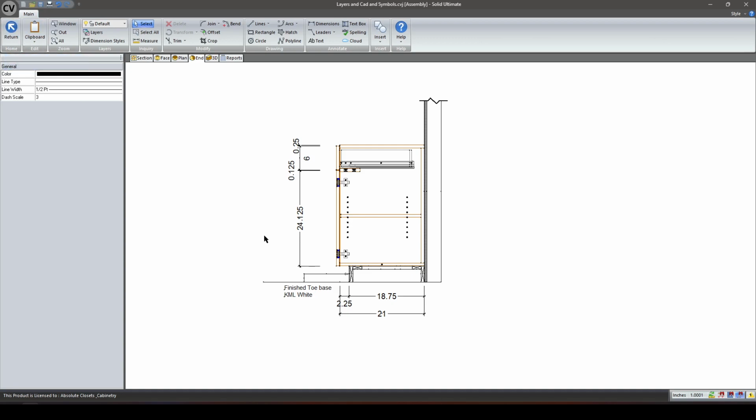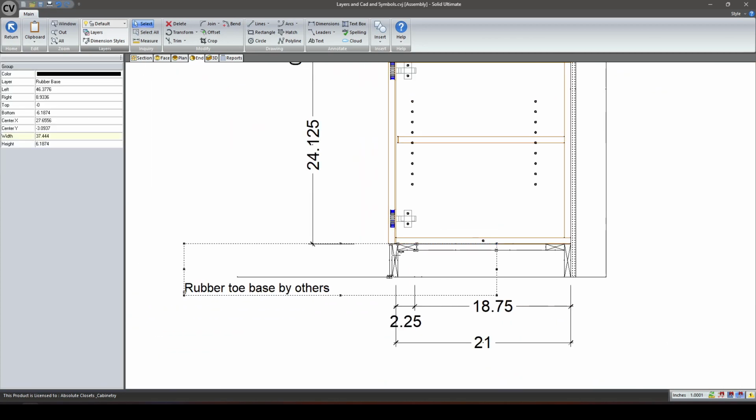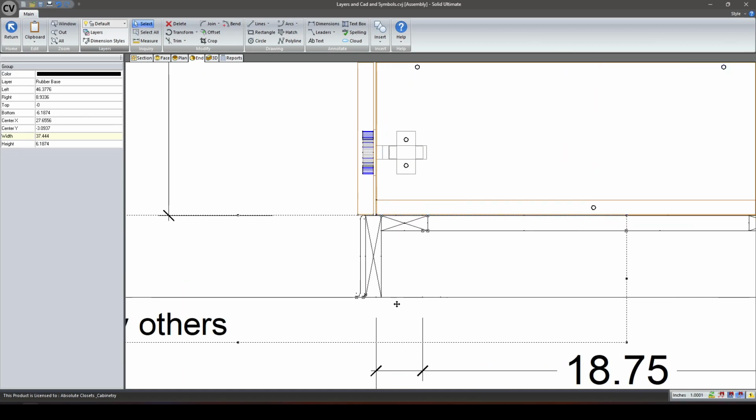So, what about the rubber base, right? Now I'm going to close this job that was for, I don't know, a university or something, and I'm going to go work on a hospital job, and they've got rubber base everywhere or something like that. I don't want to have a separate catalog with separate details for all of these things. So if you have it set up with the different options that you tend to run into most with the style of bids that you at your organization produce, it becomes very easy to just switch your details. And you'll notice, right, obviously this portion of my section details didn't move with my standard toe base.